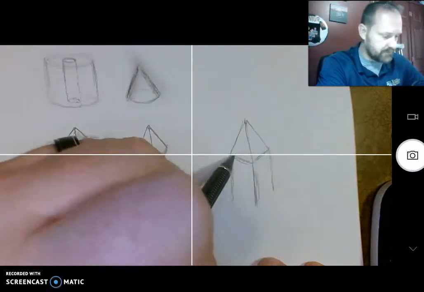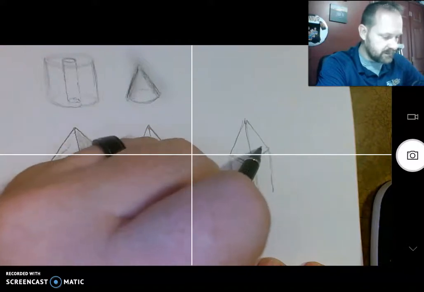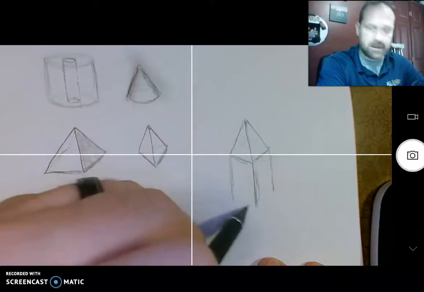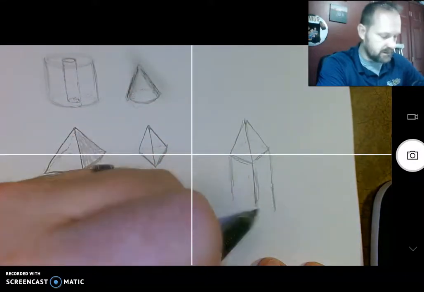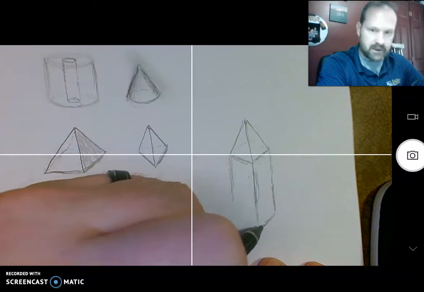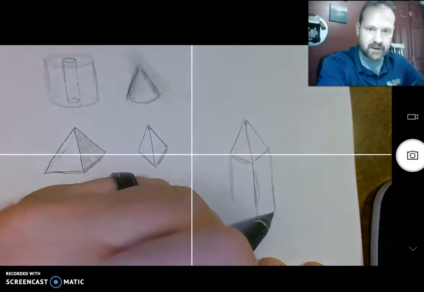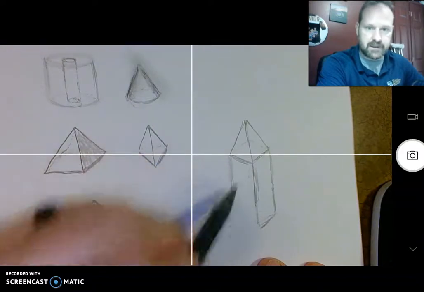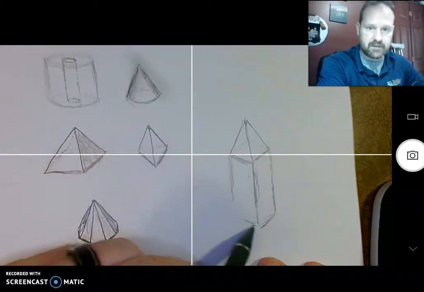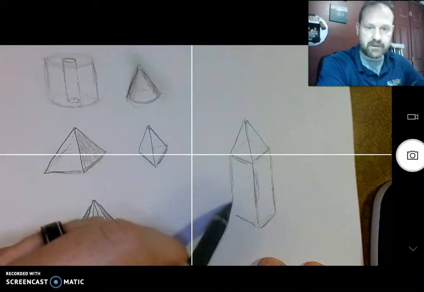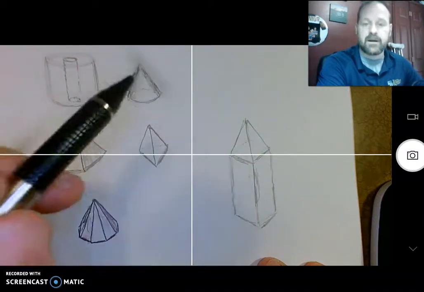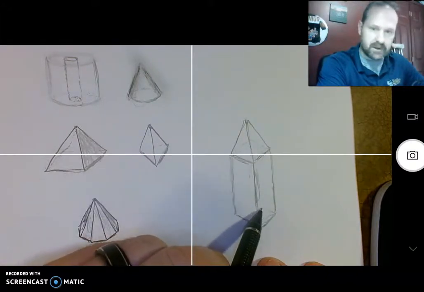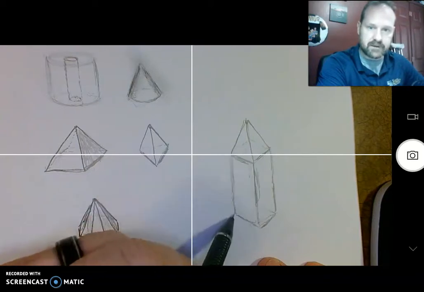But this one, you could show the inside dash in there. You won't be able to see that backside one because it's blocked. And then you can bring these down. Again, parallel lines. This line here has to be parallel to this line here, and then this line here has to be parallel. But that's really hard to draw on the computer without looking straight down. And this line back here has to be parallel, and this line here has to be parallel.